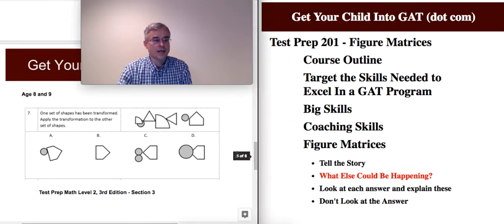8 and 9. Now I'm talking about cognitive skills training. So what I did is I took the figure matrix and I removed the matrix. And in addition to that, I doubled the number of shapes for level 2, and you'll see in a second I tripled the number of shapes for level 3. We're trying to build working memory, which on its own works magic on the tests. So let's go into our story mode.